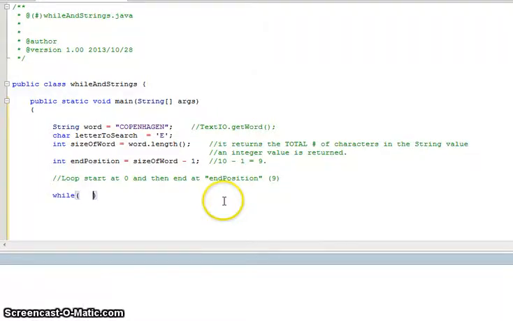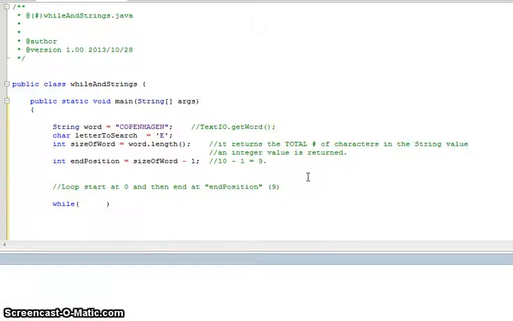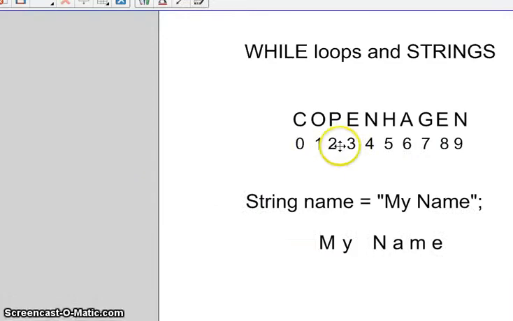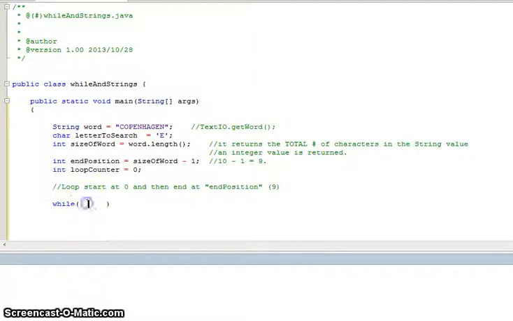While. Now, what does the while condition take? I know my starting position, which is 0. I know my ending position, which is 9. But who will take me through these numbers? For that, I will need some sort of variable which counts the loop, right? So I'm going to call it loop counter. Loop counter by default starts at 0. Why 0? Because the starting value for the string is 0, the starting position. Now, how long should the loop counter go? It should go as long as the end position is encountered.